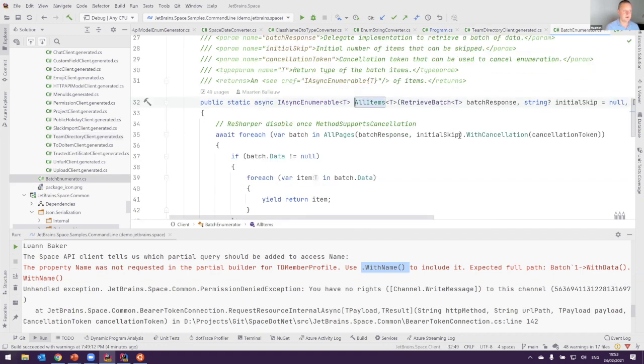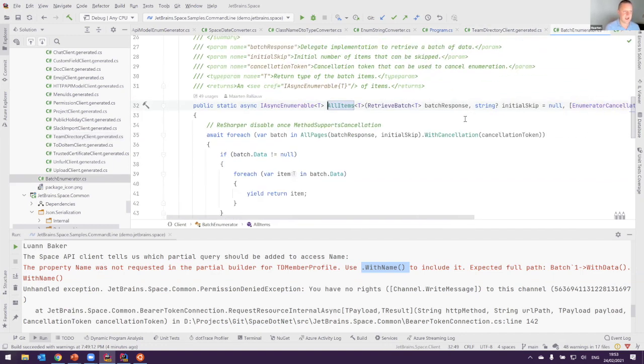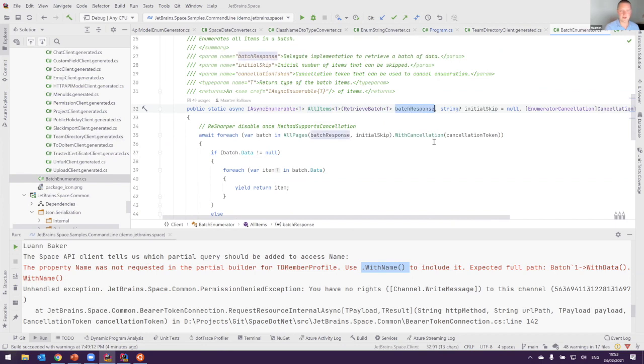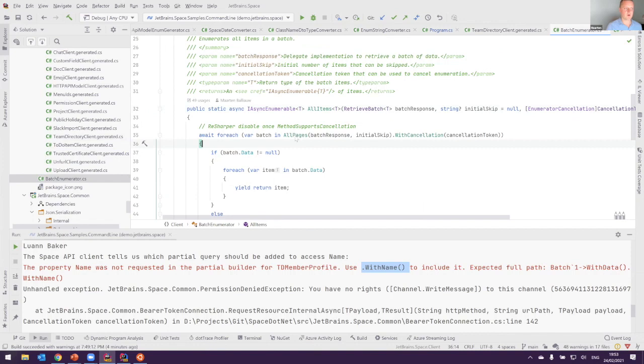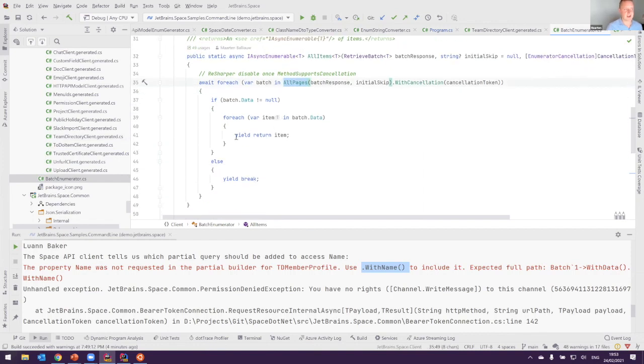And what this one will do is essentially execute the retrieve batch, getting one batch of information. For every batch, it will run over all pages and for each, essentially just return the items of data that are there. There's some cancellation token support in there as well. So if you break your enumeration or you have a cancellation token that fires, we actually stop fetching new information just so we don't keep stressing the server or stressing the memory of your application by getting more data.